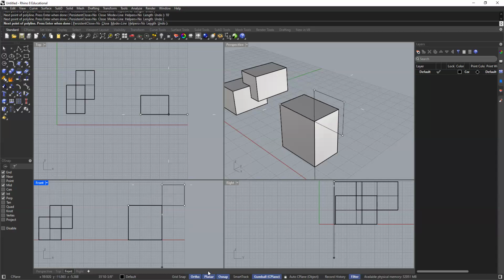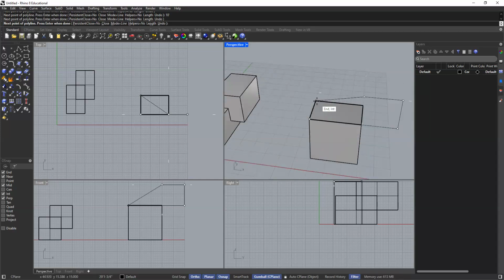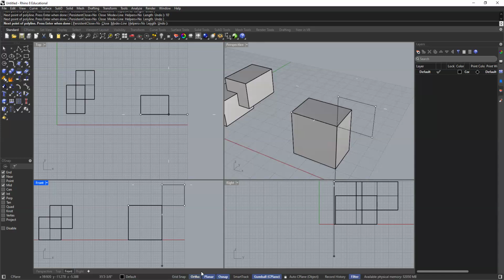Now, when we end, especially when we're using the planar tool, you always want to keep an eye in the perspective just to make sure that you are actually ending where you want it to end and not accidentally ending somewhere back here. The reason why I say you have to be careful is because the planar tool will draw along a plane, but your object snaps will override the plane.